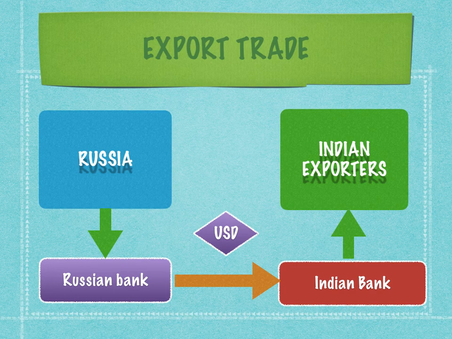So to reiterate, even though USD is not the home currency for either Russia or India, the invoice of the trade is in USD. Because USD is a dominant currency in the world, the banking systems of both Russia and India will have to utilize the SWIFT mechanism to facilitate cross-border messages as well as cross-border payments. So the import and export trade, both from India as well as from Russia, was facilitated via the dollar through SWIFT.